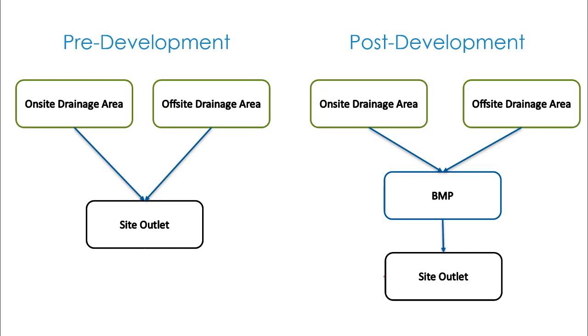A pre versus post water quality standard is when you're comparing the post-development loading of a constituent to the pre-development loading of that constituent, and usually ensuring there is no net increase. This is the easiest standard in this situation. The first step is to model the same total area in the pre-development model and the post-development model. If you do that, you can still compare the total loading of the constituent at the outlet from the pre-development model to the post-development model without any need to subtract or account for otherwise the offsite loading. The offsite loading won't affect the comparison because it will produce the same load in the pre-development condition as it does in the post-development condition.